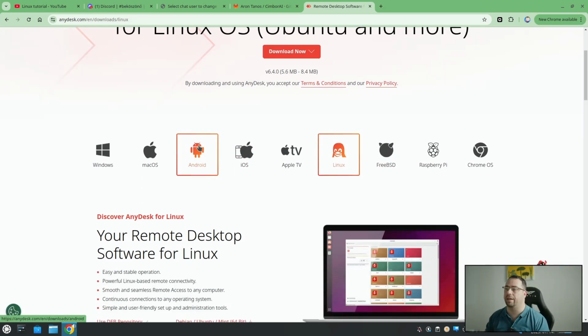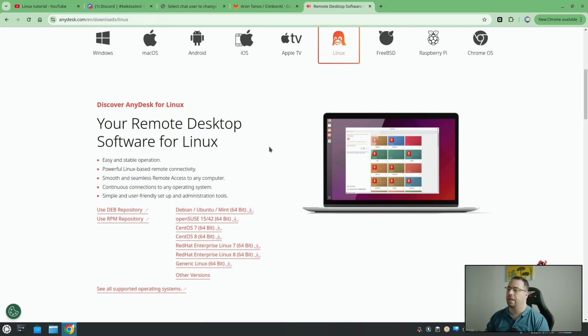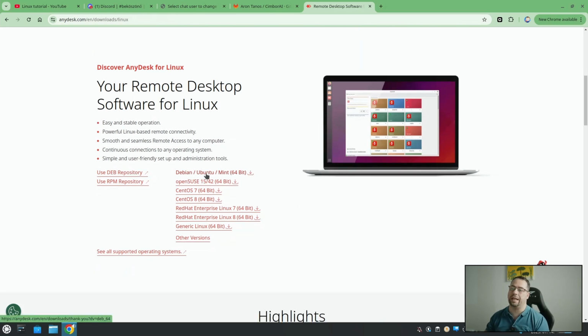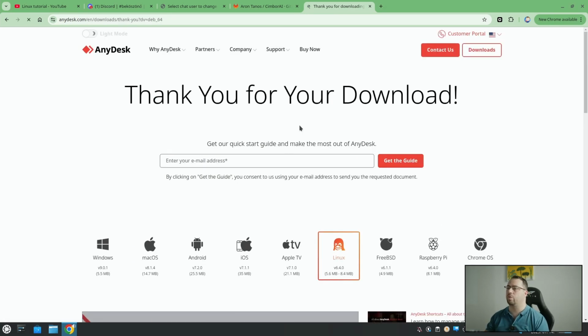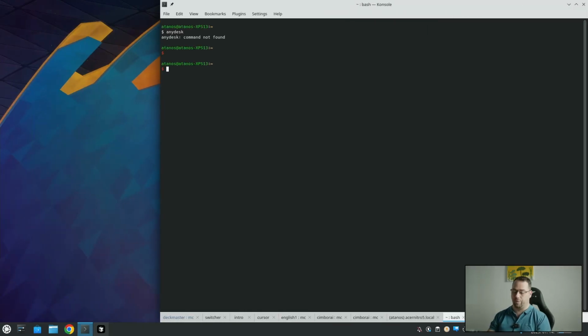So you can go ahead, whether you have an Android or an Apple phone, and use all the things you like. If you are using any Debian, Ubuntu, or Mint, or any other Deb-based package, you just go ahead and download that. It asks for your email address, but the download actually happens without you specifying any personal information, which I highly appreciate. Thank you. And then, of course, you install it with dpkg.